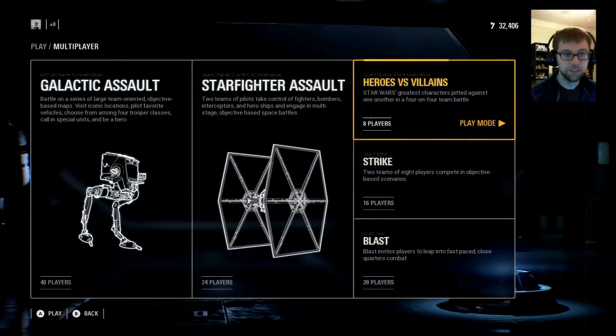Heroes vs. Villains is 4 on 4 VIP style fighting, where each team of heroes or villains has a single person you're trying to defend, and then the other team has a single person you're trying to attack, and that goes to the first to 10 defeats.